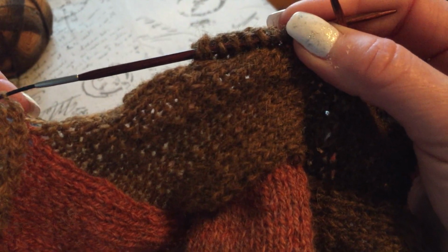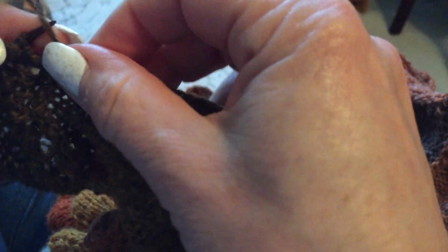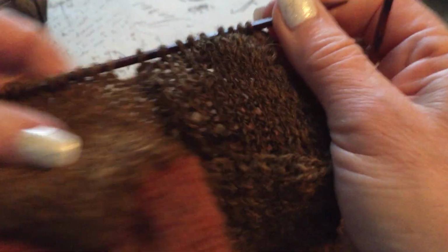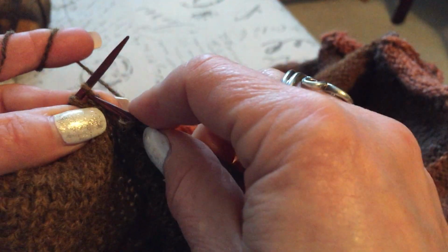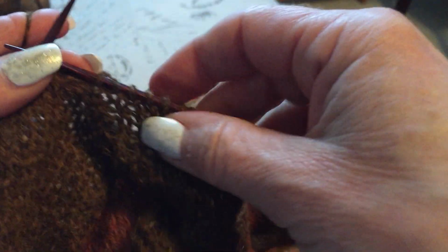On your purl side, you purl the stitches on the right side, so that's the purl side, purl. Turn your work on the right side, because we want to decrease here, merge these ones together, knit two together, and in the center we have one, slip one, knit one, pull the slip stitch over.